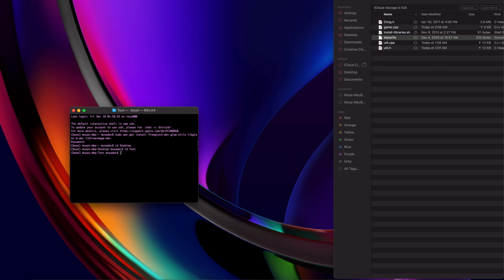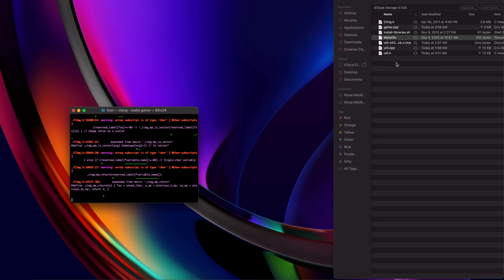So I have changed my directory to the folder test. Now I'm going to run this make file. In order to run the make file, we have to write make. This is going to search for the make file in my directory and name the exe file by whichever name we want. I'll write make game.